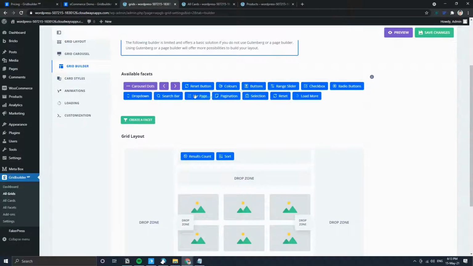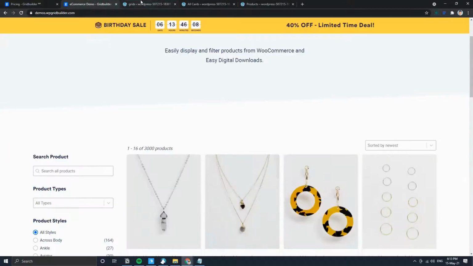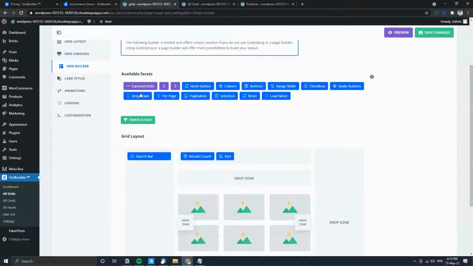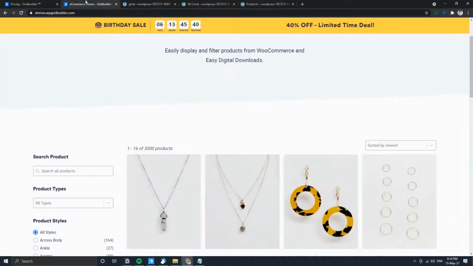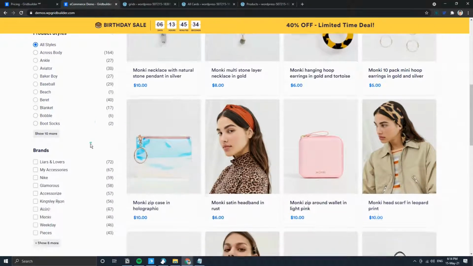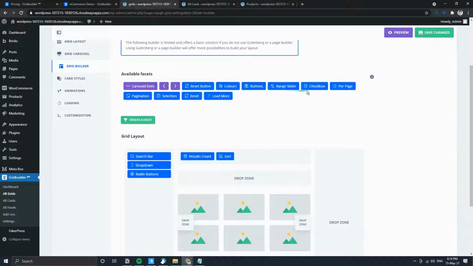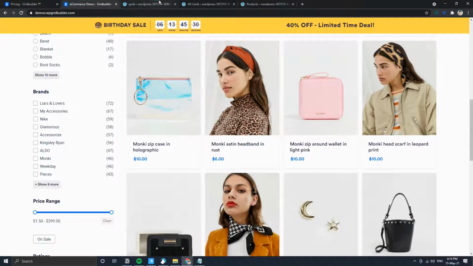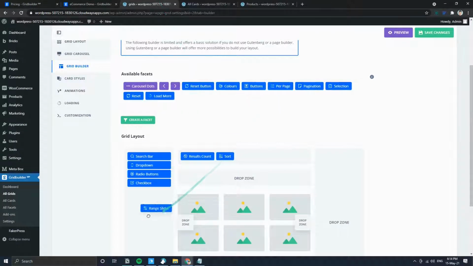So let's go with the search bar first, followed by the drop down, followed by radio buttons, followed by checkboxes, price range.